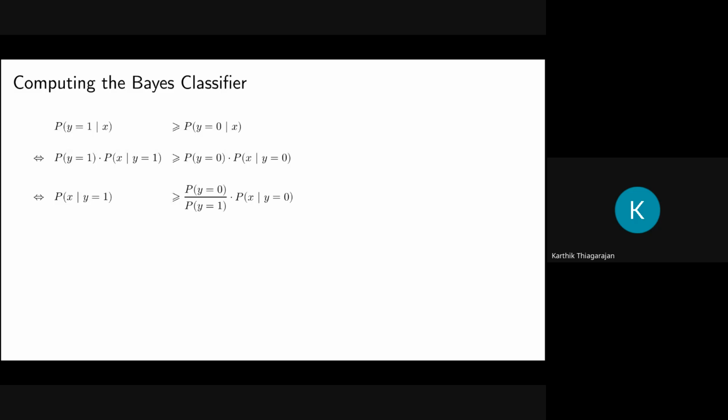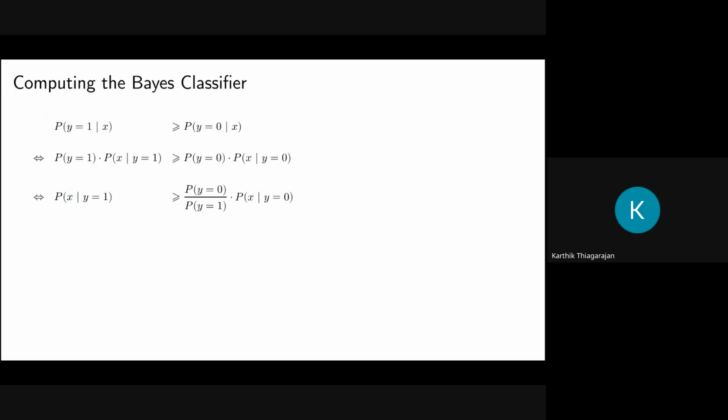So this is the condition for the base classifier, right? If you can find out where y equal to 1 is more likely than y equal to 0, you are done. So what you do is this. Bayes theorem allows you to flip the conditions. So y equal to something given x becomes x given y equal to something, right? So you have moved from this to the class conditional densities, and that's very convenient.